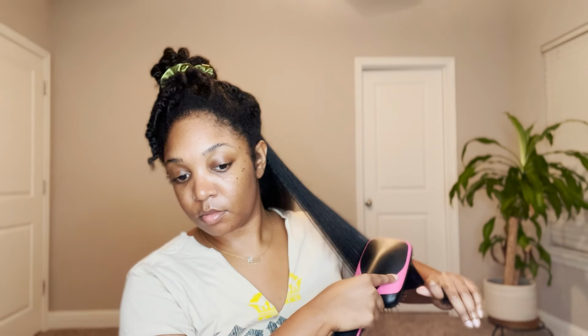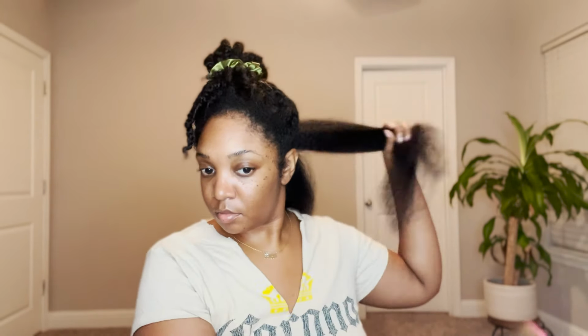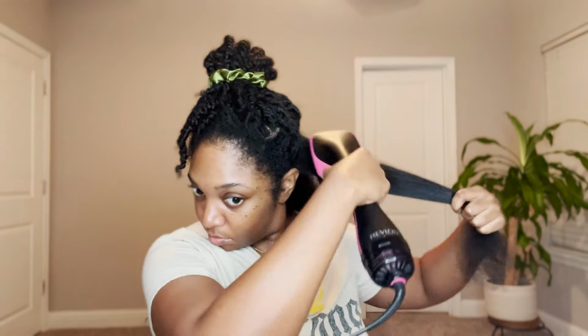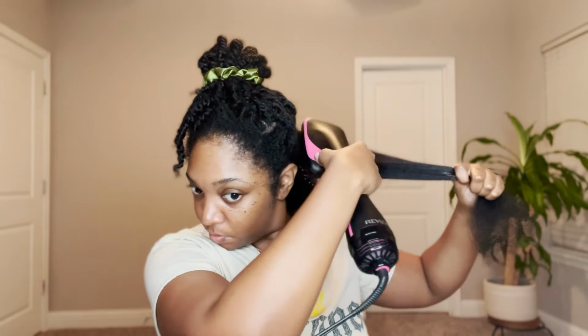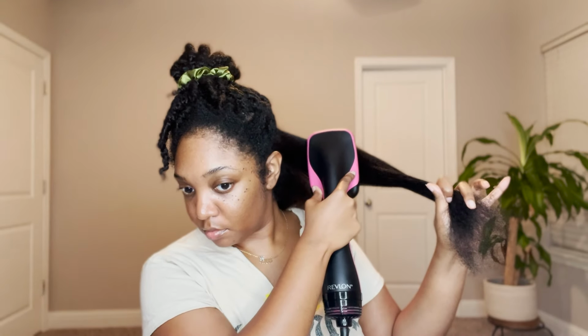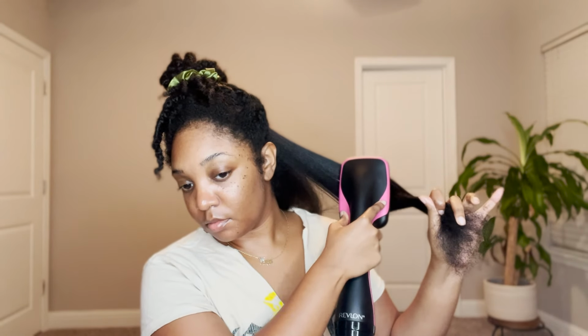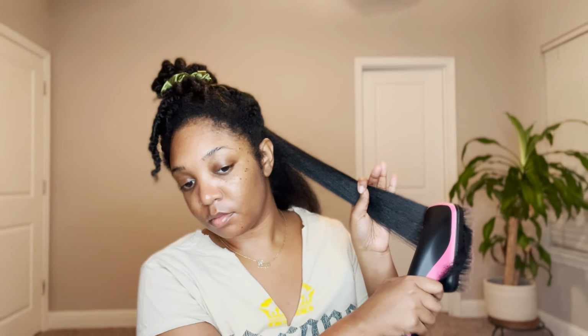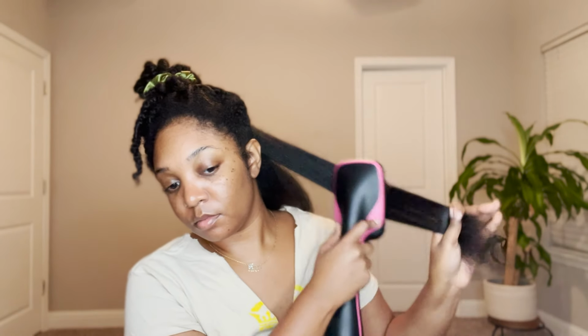Once my hair was hot to the touch, that's pretty much when I stopped, took a break, let it cool off, and then I started back blow drying again. So yeah, this was the first time I didn't use anything on my hair, and I ain't even gonna lie to y'all, that Proclaim conditioner just continues to show out because my hair was still super duper soft. It still felt very moisturized. It was very deeply moisturized, and I could tell, and I was just like, wow, I didn't need to use anything at all.